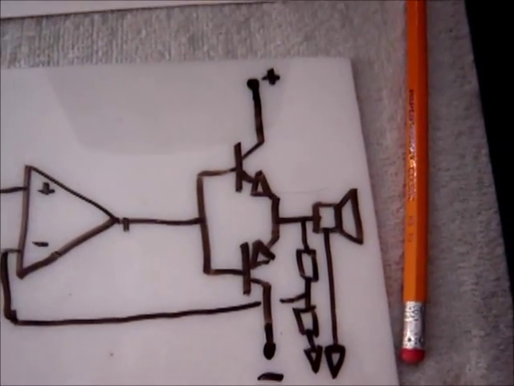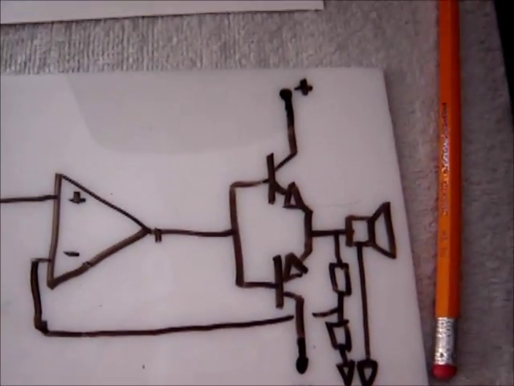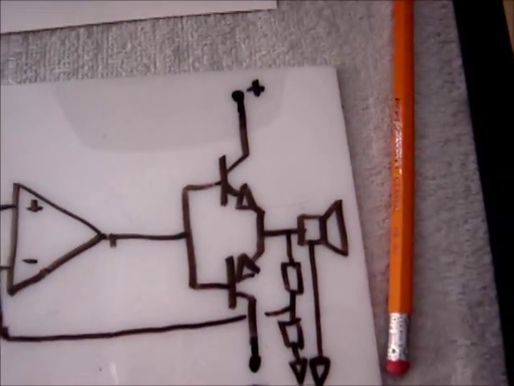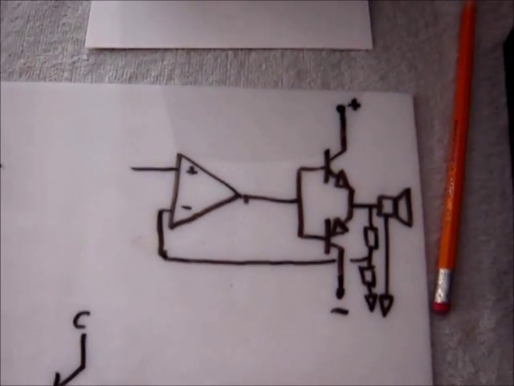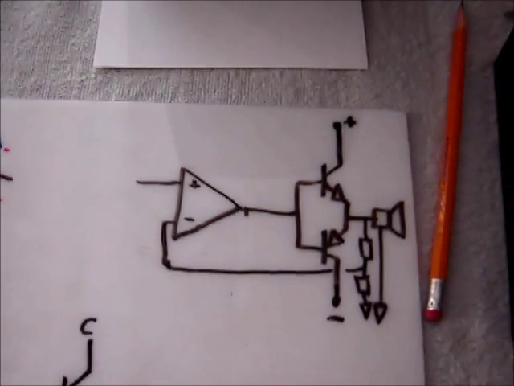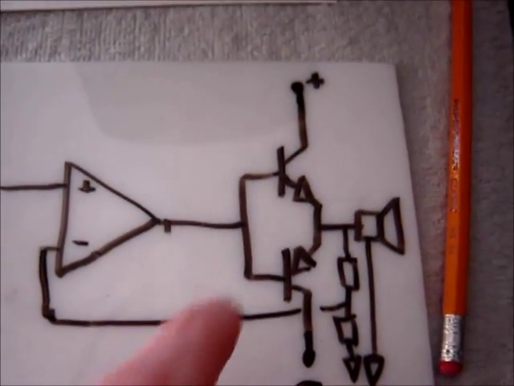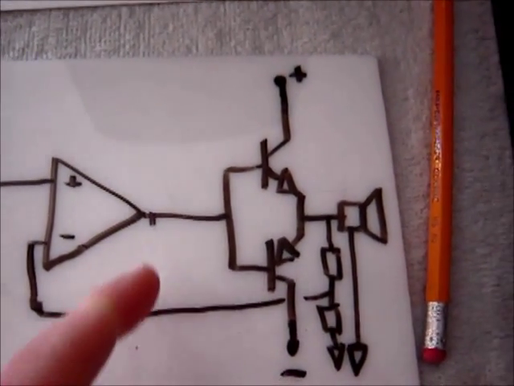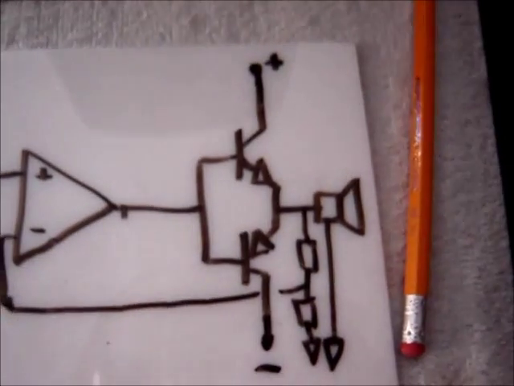Well, would I make an amplifier like this? No, not really. It's not as good as it seems. Now, some types of music. If I play piano music, you would kind of hear kind of a fuzzy sound to it. And what I'll do is I'll connect this thing up to my computer and pipe in some signal. You can actually hear kind of a fuzziness to it. I can actually improve this thing and make it more listenable, but it makes a lot more sense to build a class AB output stage. Why would you want to correct for such a horrible non-linearity in the circuit when it really doesn't have to be there?